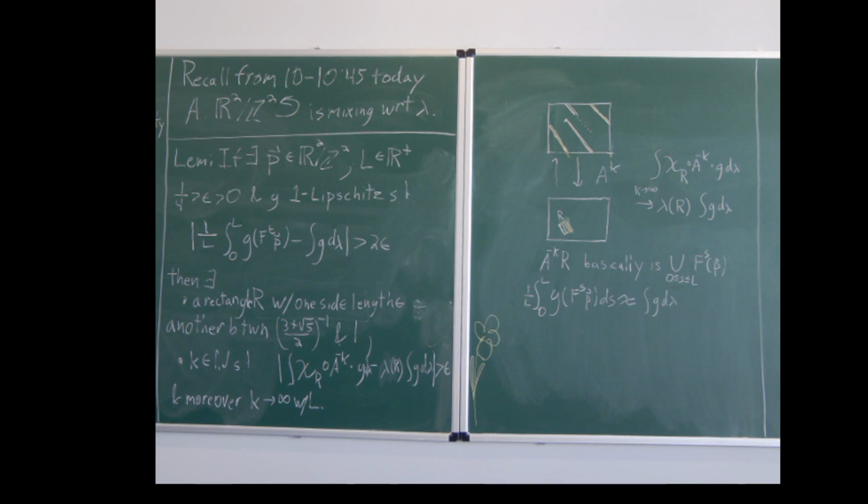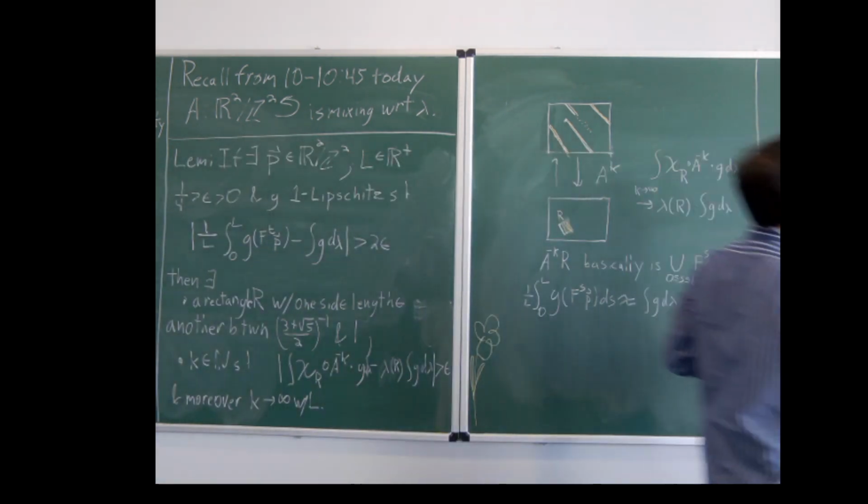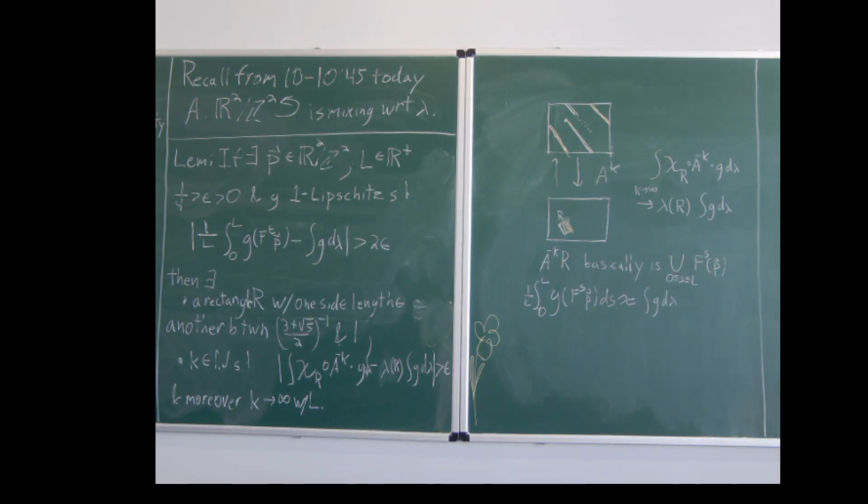Other remarks. Oh, I mentioned the moving of the base point of objects. This rectangle depends on k. So just something to be a little bit careful about. So we'll need to address that at the end of the argument. But as stated, the lemma is true. And the proof is basically the picture you saw.